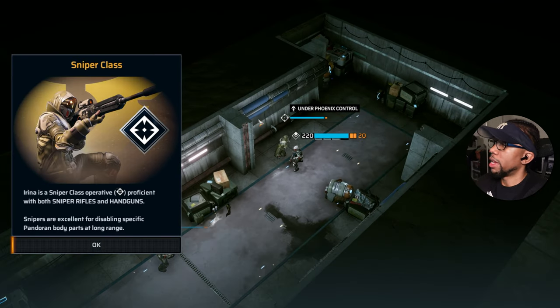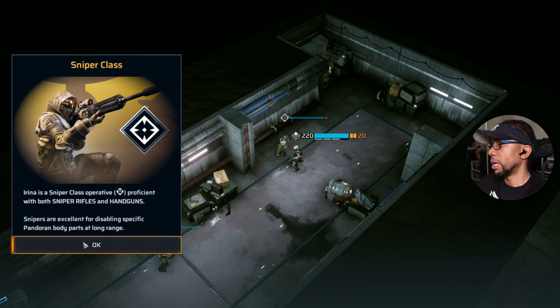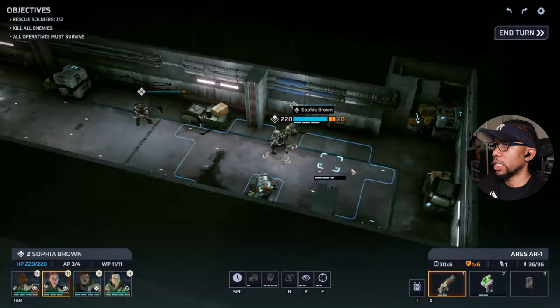Arena is a sniper class operative, proficient with both sniper rifles and handguns. Snipers are excellent for disabling specific Pandoran body parts at long range.